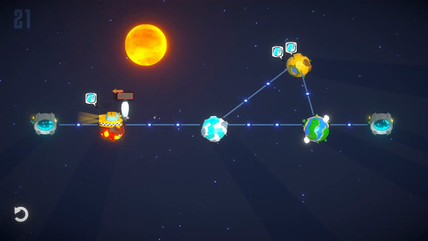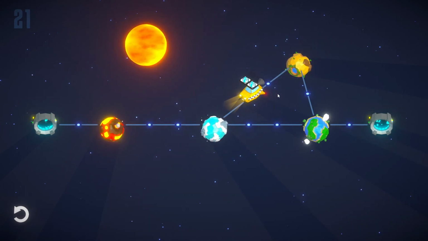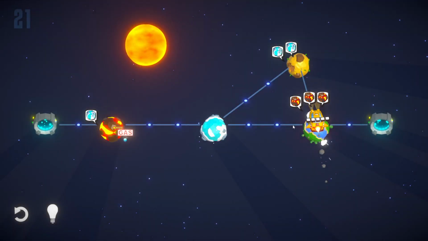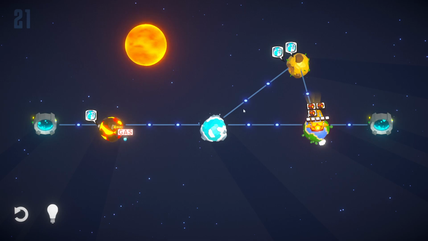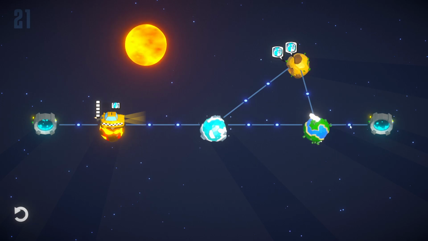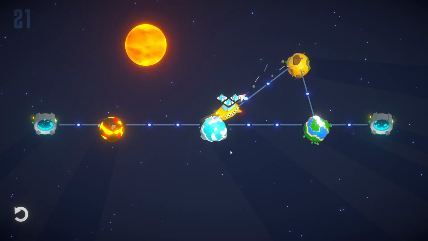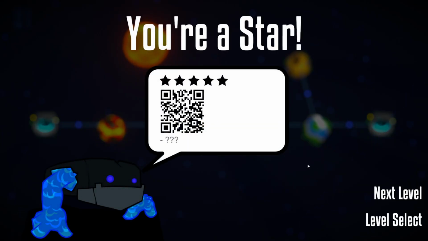Oh, I see. We're supposed to go like this. And now we have five. No, wait, what? Oh, we need... Wait, what? I'm in confusion. Two, three, four, five. Okay, never mind. That's actually the way. It's just one less. Oh my goodness.